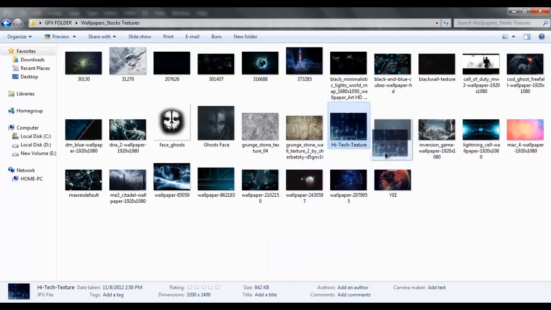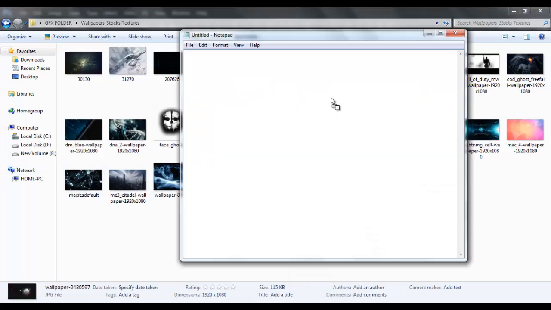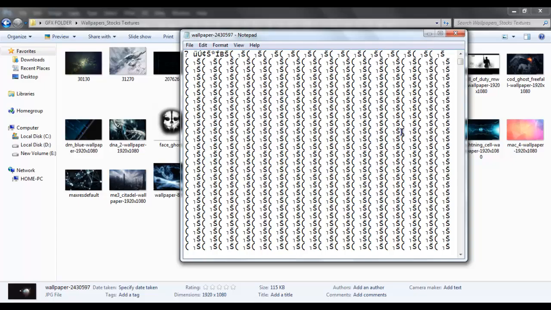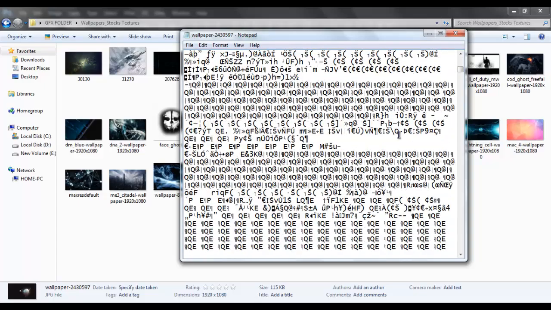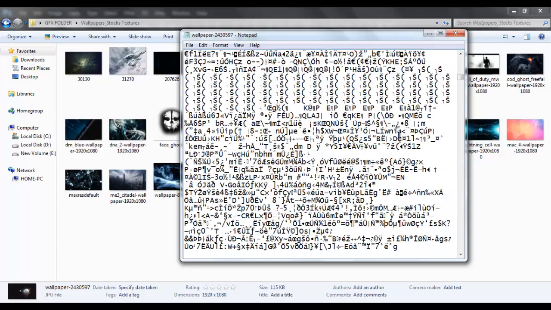The image that you choose really does not matter. You could choose any image that you want. For example, I can choose this one, this one, this one. So I'll be choosing this one, and drag it into your Notepad, onto your text editor right here. And after a moment, you would see such a kind of effect, which is really geeky.